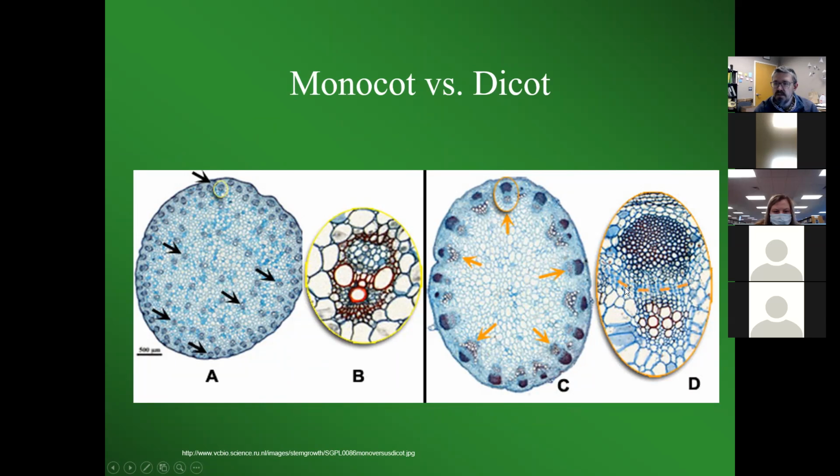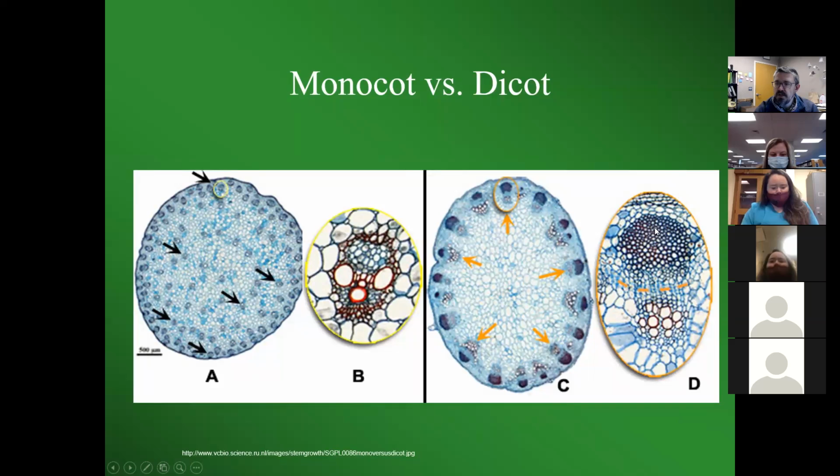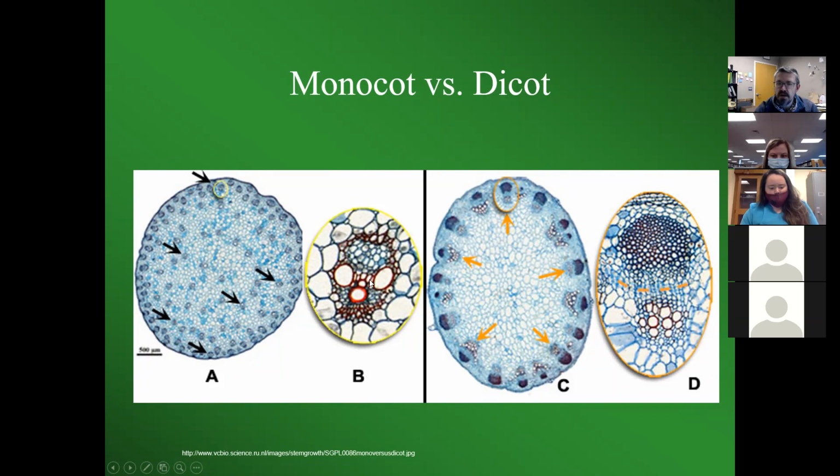One thing to note is, remember the fascicular and interfascicular cambia that we have in the lab. You see that here between your phloem and the xylem. You don't have that over here because you're not going. That fascicular cambium is going to allow for a ring to be made. You don't get that made in these vascular bundles of a monocot.